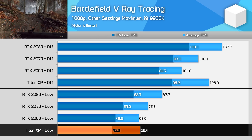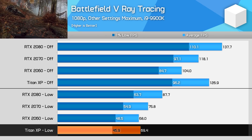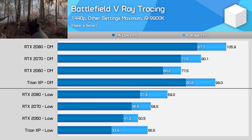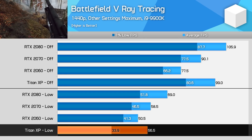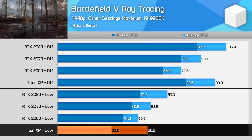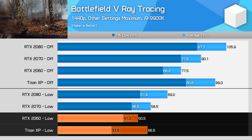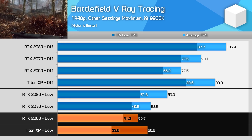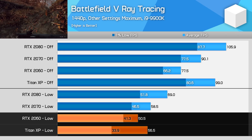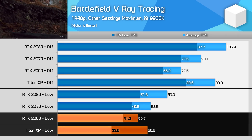Would anyone sacrifice over 100 FPS at this resolution for this performance? Probably not, but at least it is possible to try it out. At 1440p the situation isn't as promising, with 1% lows closer to 30 FPS for the Titan X, which in a multiplayer shooter is really not acceptable. We're also starting to see a divergence between the Titan X and RTX 2060 — on average the Titan is faster, but it's much slower in the most intensive areas, as more rays need to be cast at a higher resolution, and any increase in ray tracing will punish Pascal more than Turing RTX.